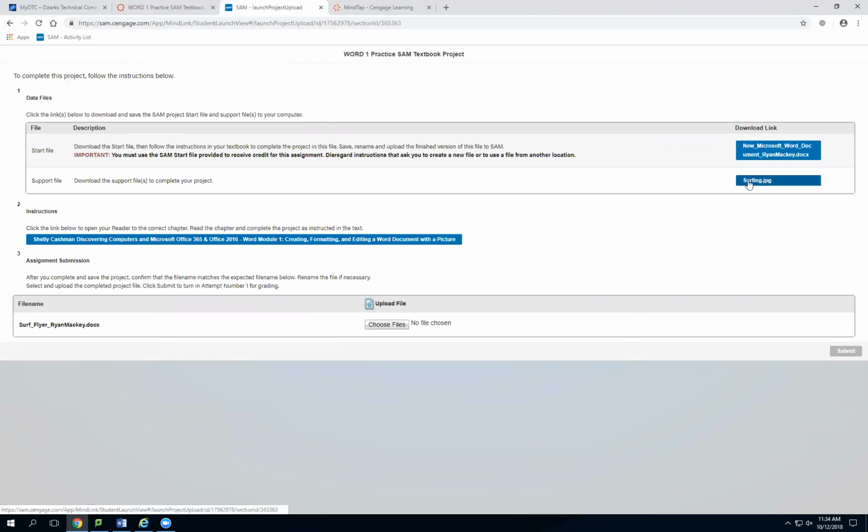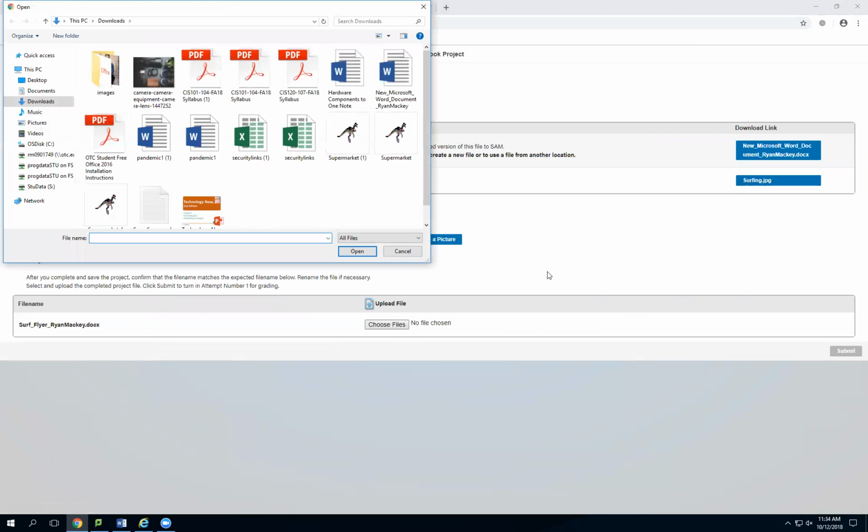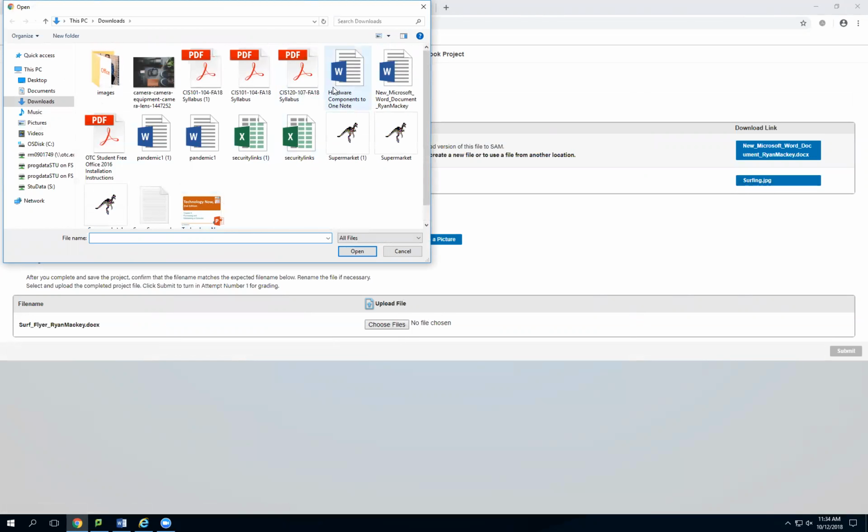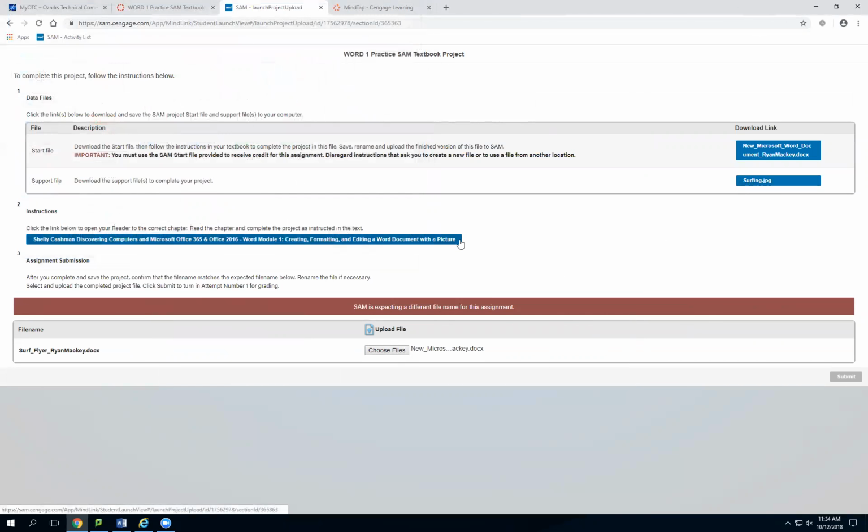So we've already downloaded, so now we want to upload. So click on that Choose Files button and find your file, that new Microsoft Word document. I think it's that one. Yeah, and open. Sam is expecting a different file name for this assignment. What does it want you to name it?